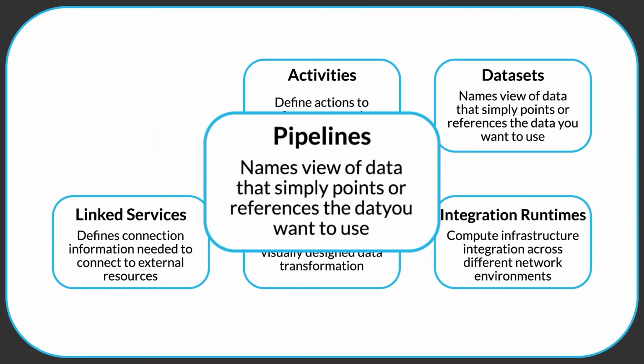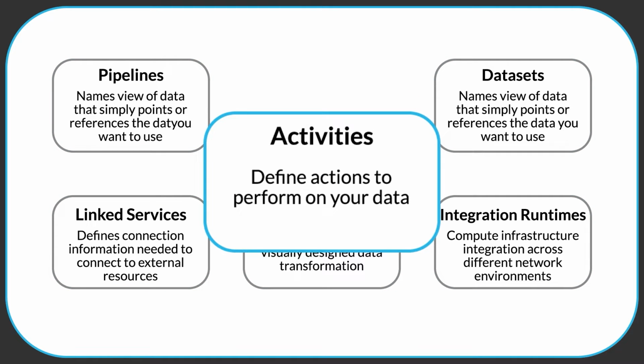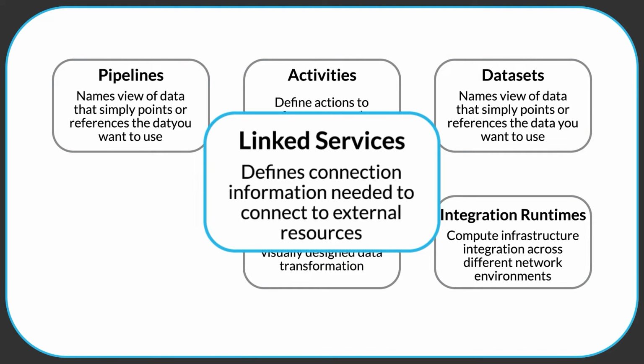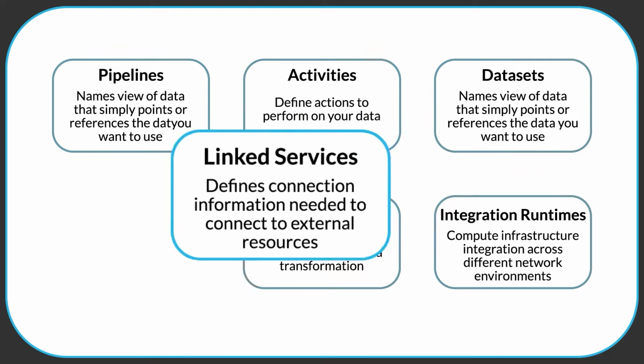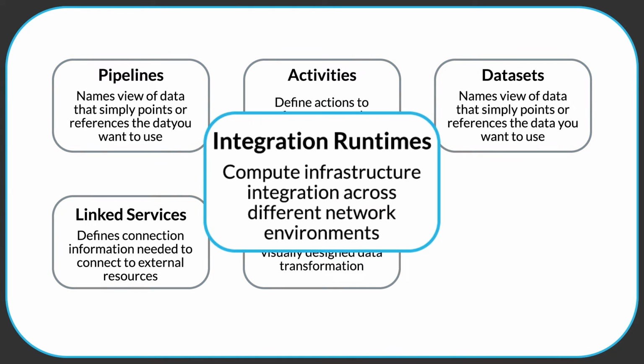ADF is made up of a few key components. Pipelines are a grouping of activities that perform a task, such as loading data. Activities define actions to perform on data. Datasets are named pointers to the data that you want to use. Linked services define connection information to resources. Data flows are visually designed data transformations. And integration runtimes are the compute infrastructure.